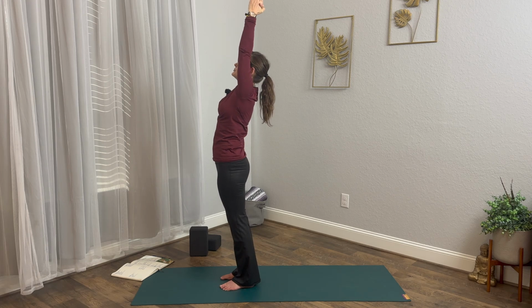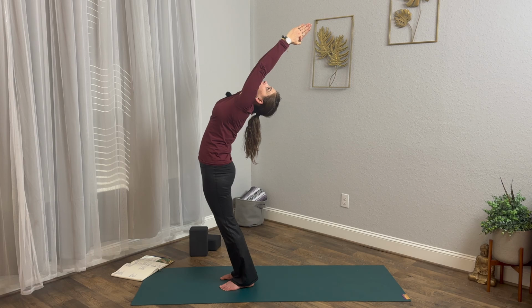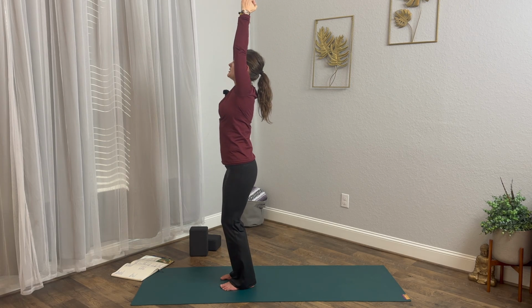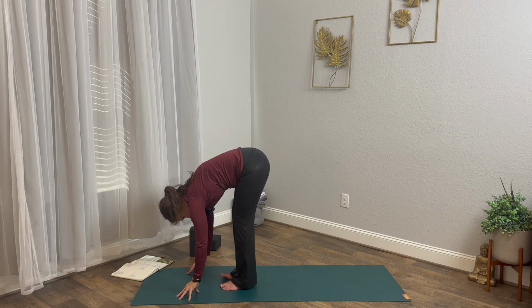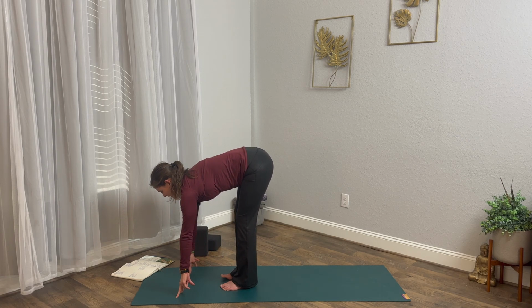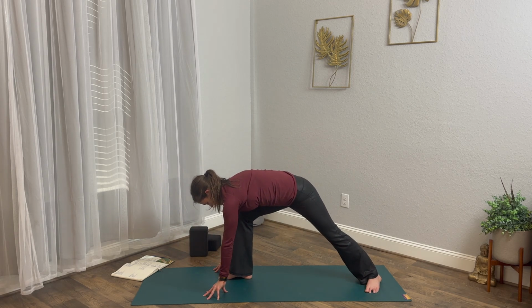Exhale, squeeze the glutes, reach those fingertips back behind you. Inhale, come up to center. Exhale, big bend in those knees, forward fold. Inhale, halfway lift. Exhale, step that left foot behind you, plant it 45 degrees.